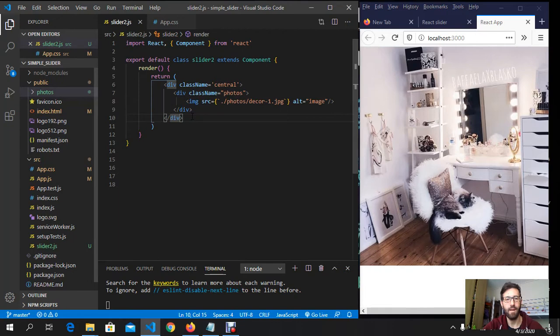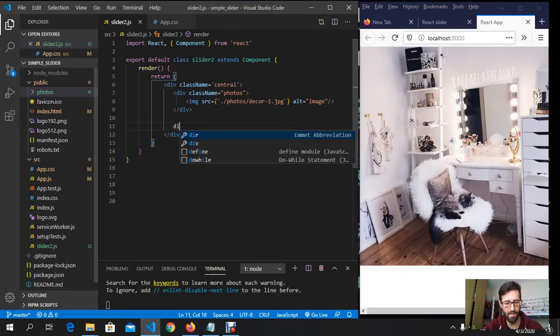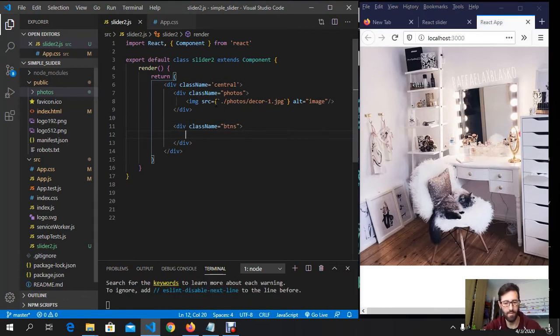Photo is ready. Let's create now the buttons, div with class btns. Let's put the i with class fs, fa, chevron, and left.